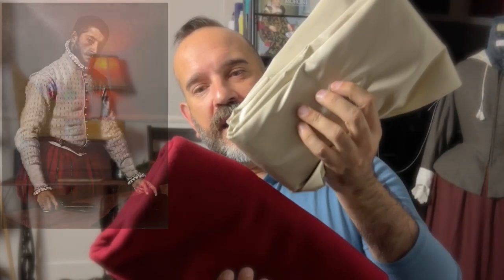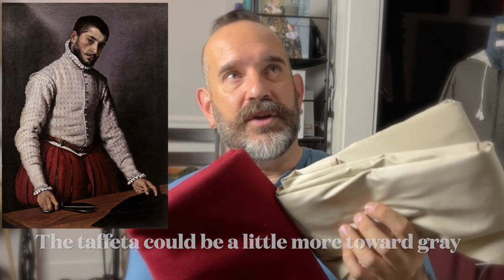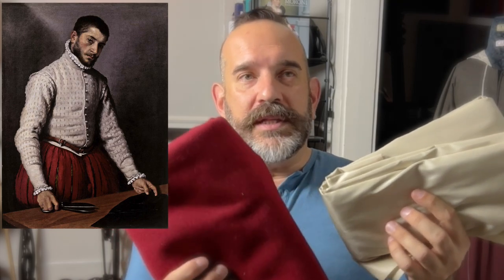Now this red wool, especially when I compare it to the color of the taffeta, we have such a good match in terms of value, in terms of intensity. I really like this red. Again, this red is a little bit too blue-based. It's got a bit of a cool color base to it, so it's not as yellow, kind of that orangey red that the breeches are in the painting, but it's a good wool. It's the right weight. I think I'm gonna have a great time using it. And the techniques for making these are so easy. I think you're gonna really enjoy it.